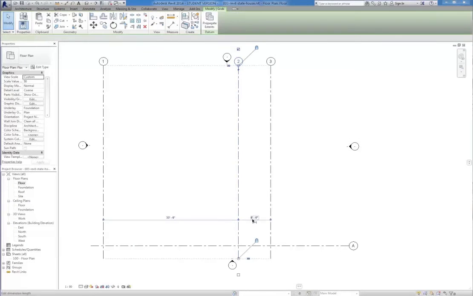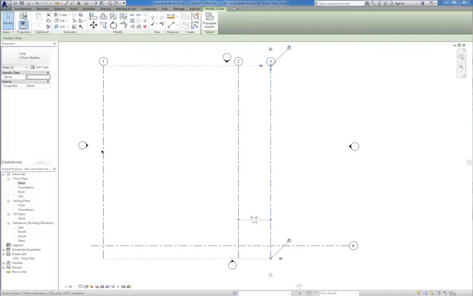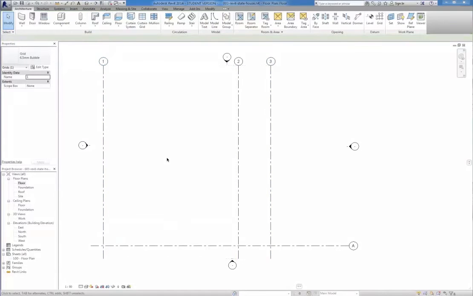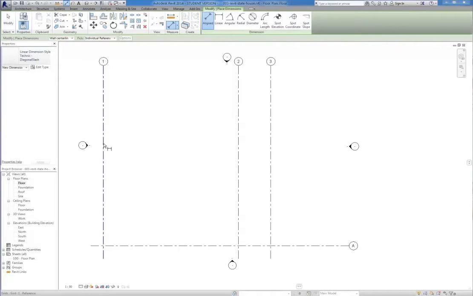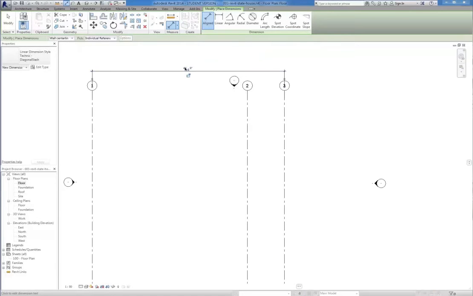So that should be 8 feet, and then this will be 41 and whatever from there. And if I ever want to check a dimension, you can just go up to annotate on the menu bar, and then I'll pick an aligned one, and you can go like that.